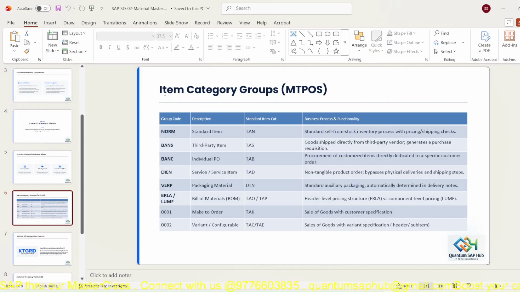So next is item category group. This will help you in determining the type of item category in the sales order. So in VOV4 we are maintaining this mapping, so we will get the item category. Okay, so I'll come to that item category chapter later on, in subsequent videos.